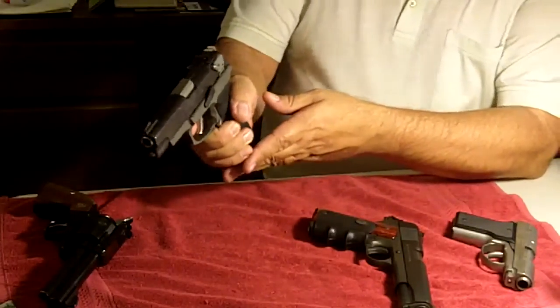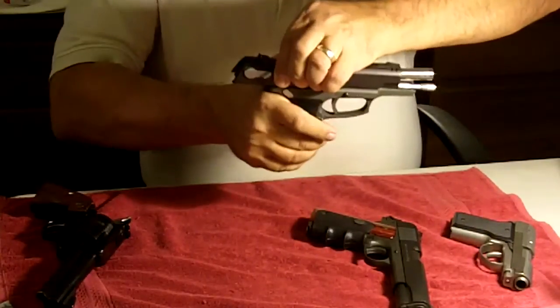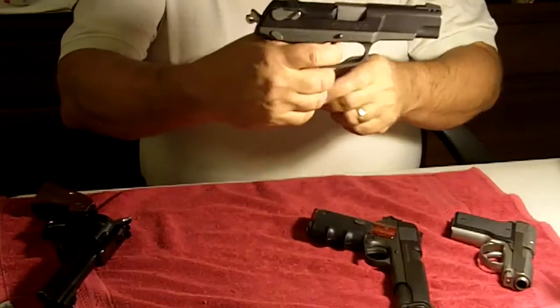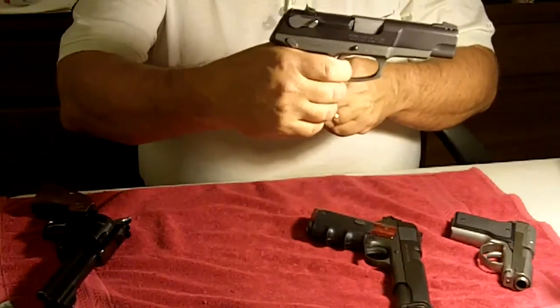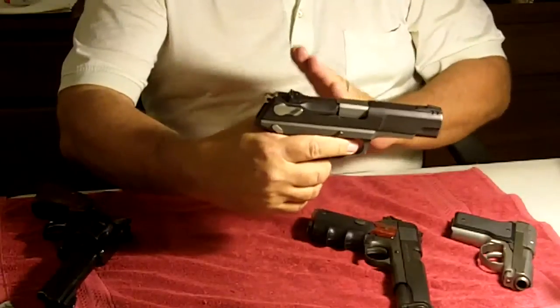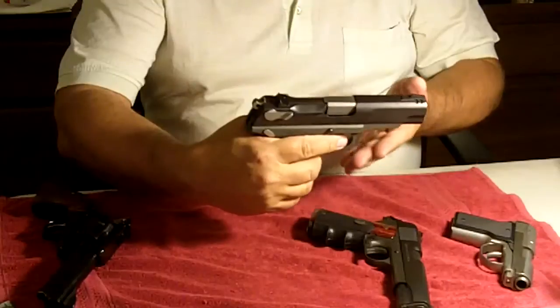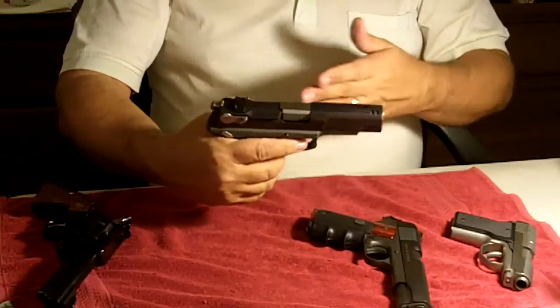After the gun fires, of course the action would slam back, go forward. Now it's single action, very light touch of the trigger and the gun fires. But the first round is double action. You have to put a little bit of effort into it. So that's another safety scenario on these guns.